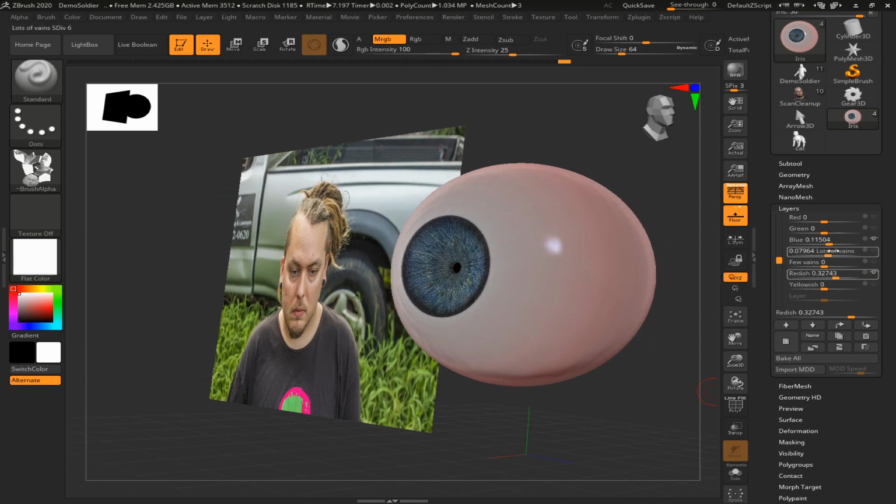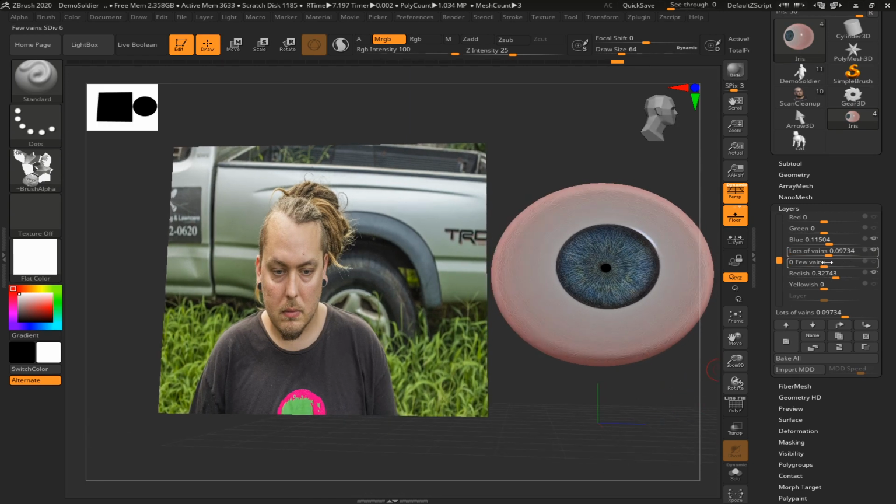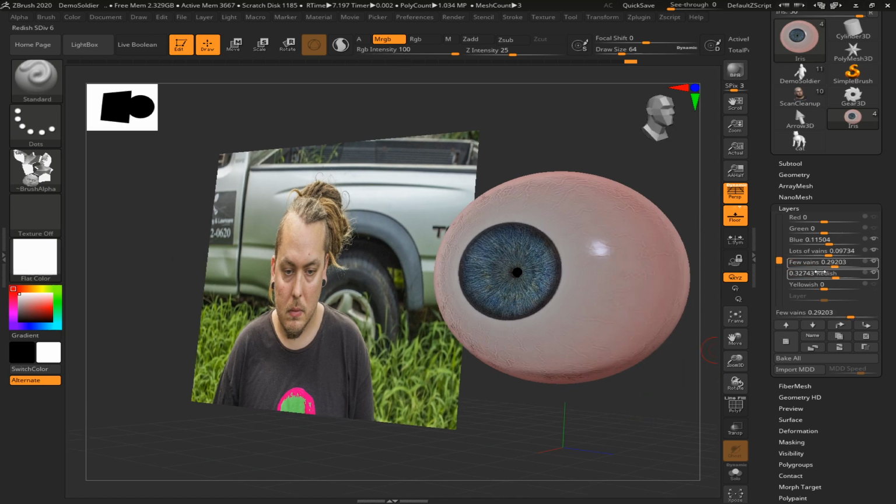We've got veins too. I don't typically go too aggressive on the veins because, again, I'm not trying to create a monster. So this is like way too much. So then the veins are usually a pretty subtle touch. And since we're not going to see the veins typically, I don't spend too much time with them. Again, unless you're making a monster, in which case that's a whole different story. But if you're making a human, then probably you don't need too much in the way of veins. All right. We'll pull back on that.